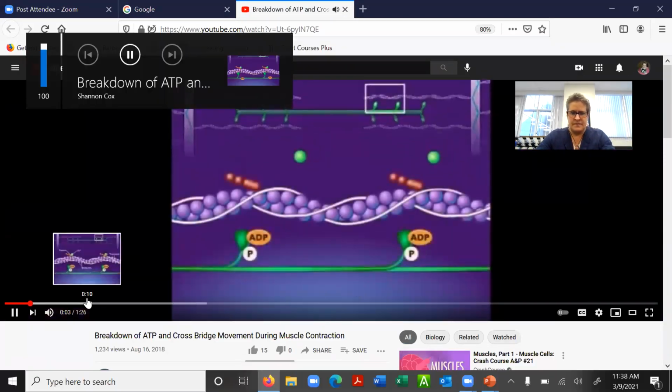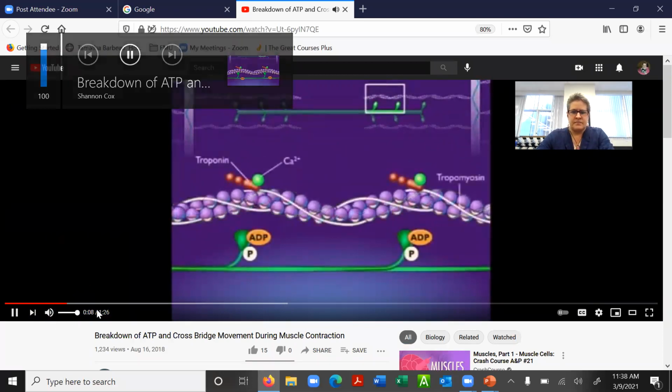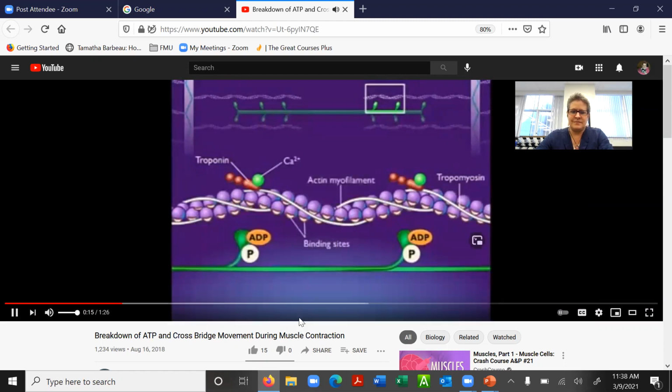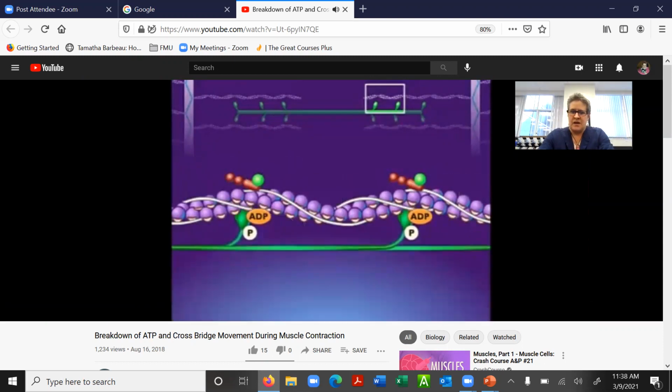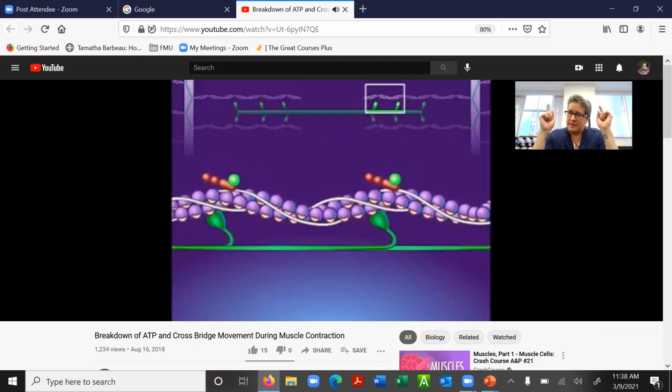During contraction of a muscle, calcium ions bind to troponin. This moves tropomyosin out of the way and uncovers binding sites for myosin on the actin myofilaments. ADP and phosphate are attached to the myosin head. The myosin head forms cross bridges, and the phosphate is released. Energy stored in the head of the myosin myofilament is used to move the head. This causes the actin myofilament to slide past the myosin myofilament.